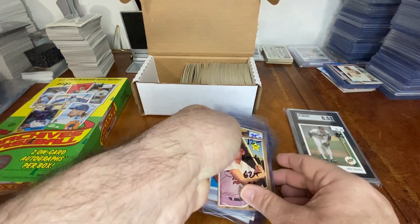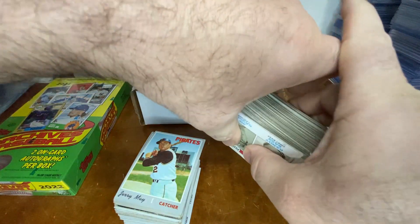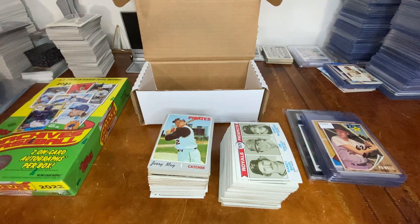Then I found 1970s baseball and football cards at ten cents a card. I'm not going to go through all of these, but I went through their boxes — I'm working on completing my 1974 set and my 1979 set. I didn't take my lists, I can't believe I didn't take my lists — next time I will. I was going by memory, but even without my list I picked up a lot of cards from the 70s in excellent shape that might even replace cards I already have as upgrades.